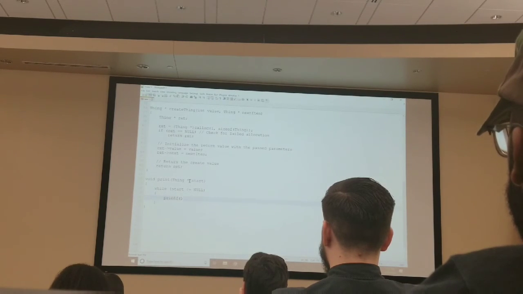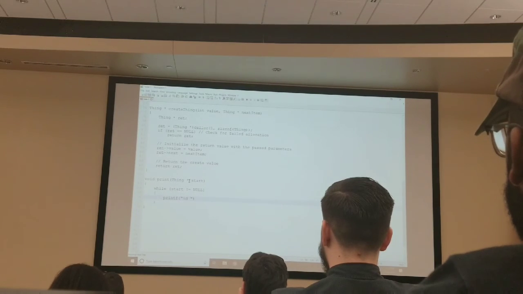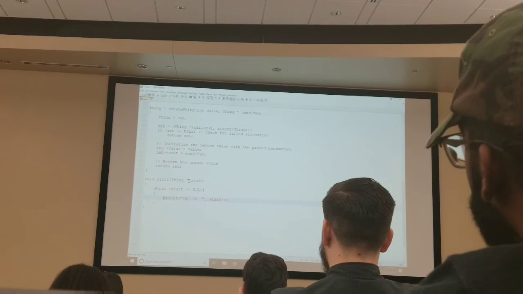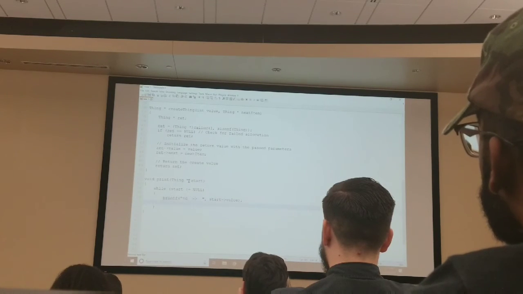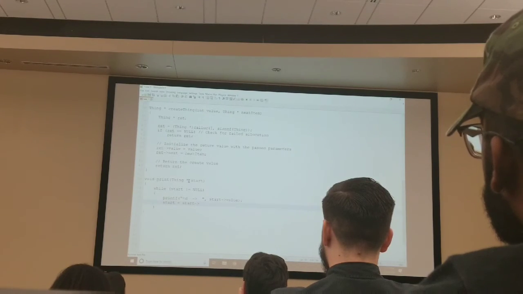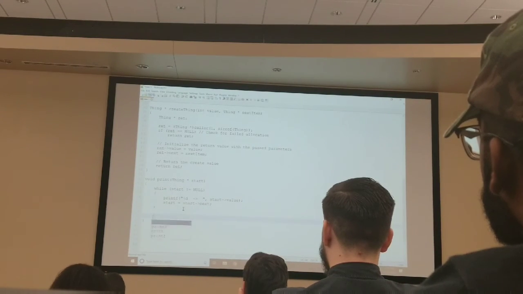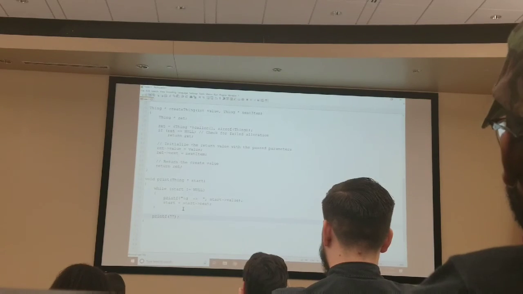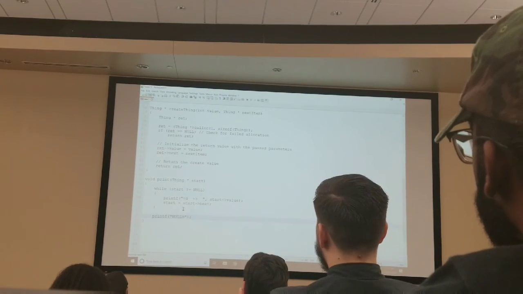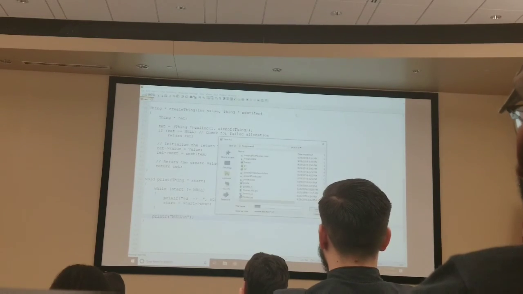Printf, %d, arrow, comma, this is going to be start arrow value. And then start is equal to start dash next. And I'm going to go ahead and for posterity, print out a new line. And I'm going to go ahead and say null. And I just totally did a Java thing. Alright, there we go.